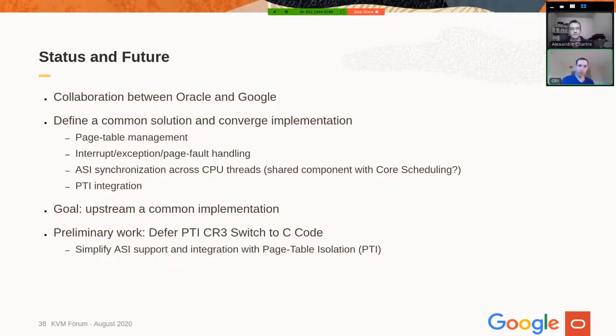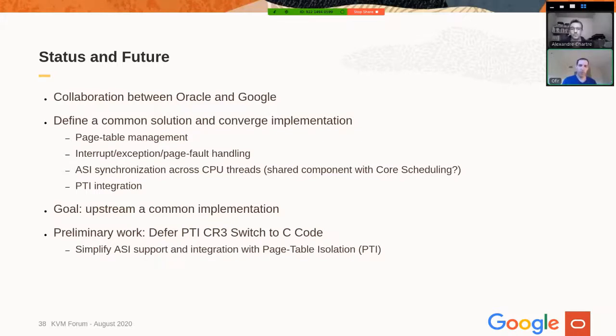We need to look at what's happening also on the core scheduling side, where they also have a CPU stunning mechanism. And also there is the PTI integration to investigate because of the different implementations. But the goal is really to provide and to upstream a common implementation and not to have different implementations. So there's a lot of work to do.